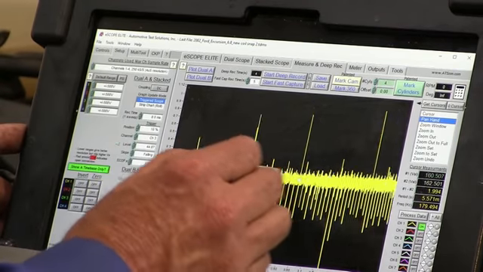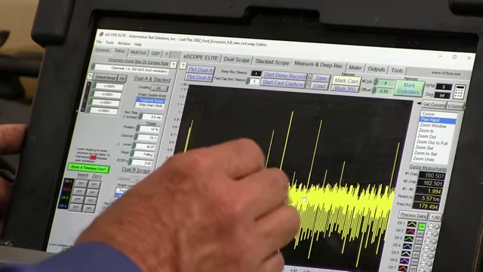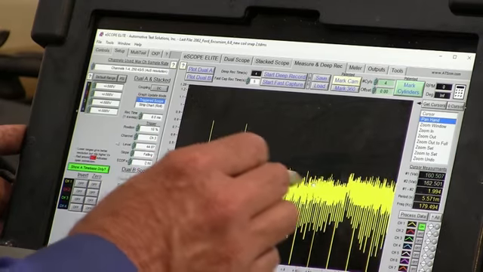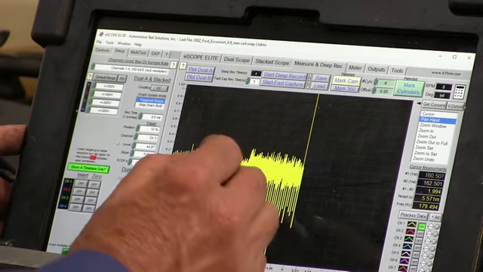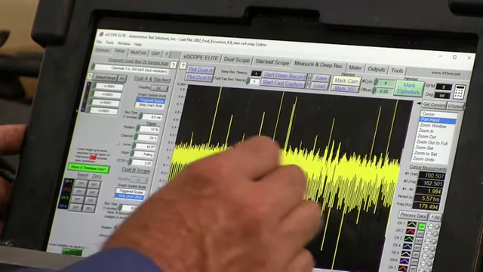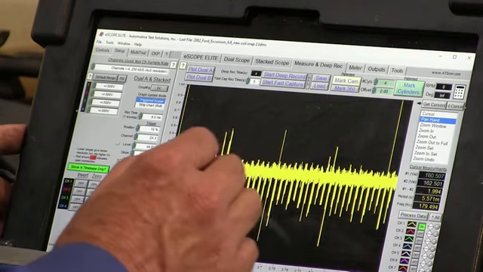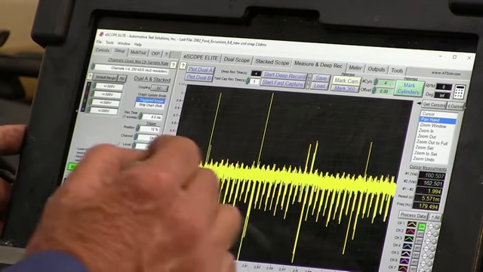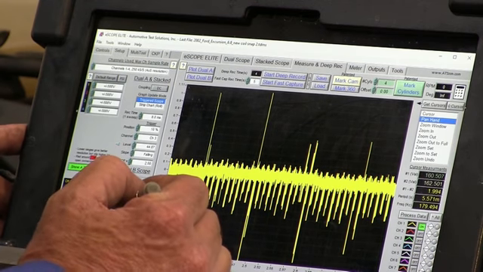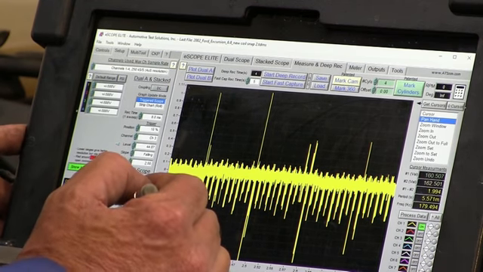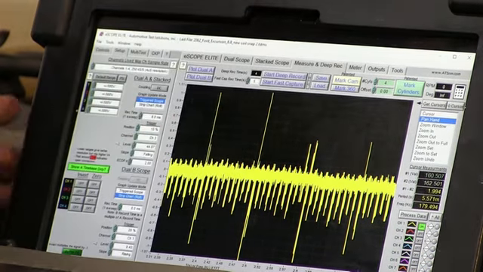I don't see any of these like what they were before, where they're really large. I can see the strikes on the ignition in all of these, but none of these are big enough, I don't think, to be counted. So I think, and that's the worst case, because this is wide open snap. This is going to load the coil as hard as anything. So I think we've got the problem fixed, but it's going to come back if we don't clean those injectors. So let's take a look at that scan tool now and see what happens with it. The car's not dying anymore either, so it's fixed.